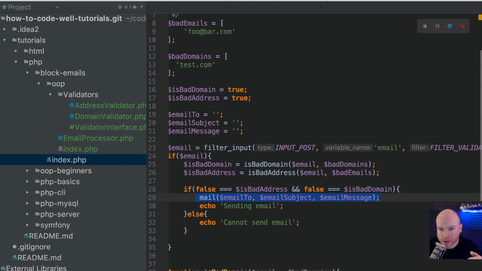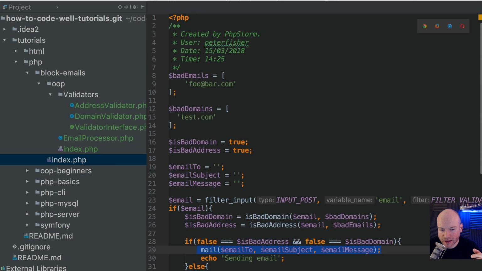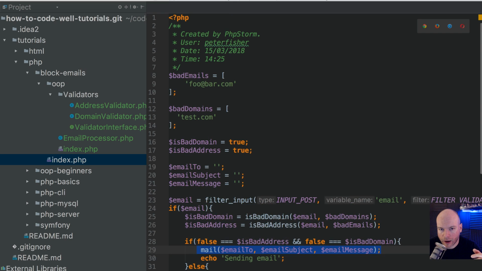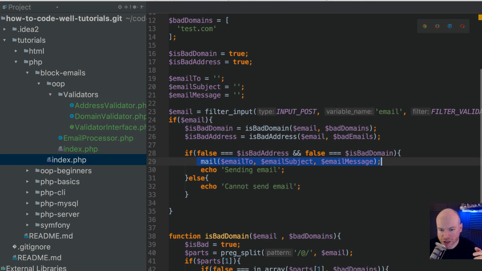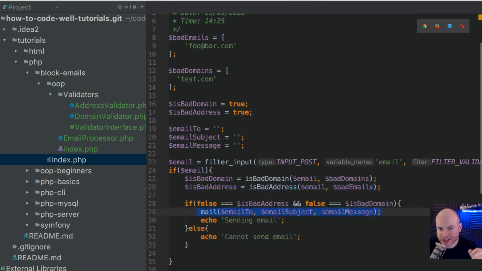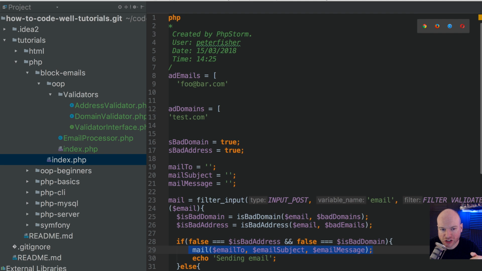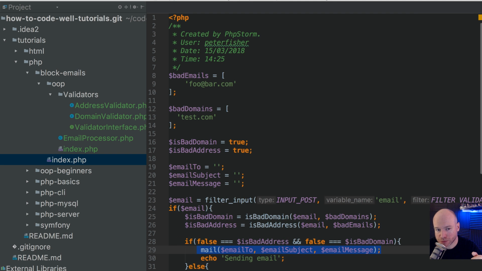The problem with this is it's like 56 lines of PHP code, not counting the comments, and you can't really move it about. It's not very portable. So what I wanted to do is change that to a more object-oriented approach.